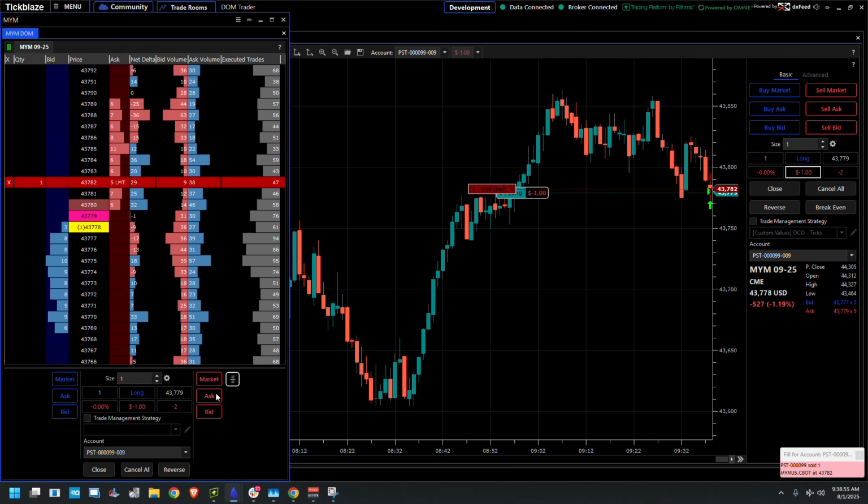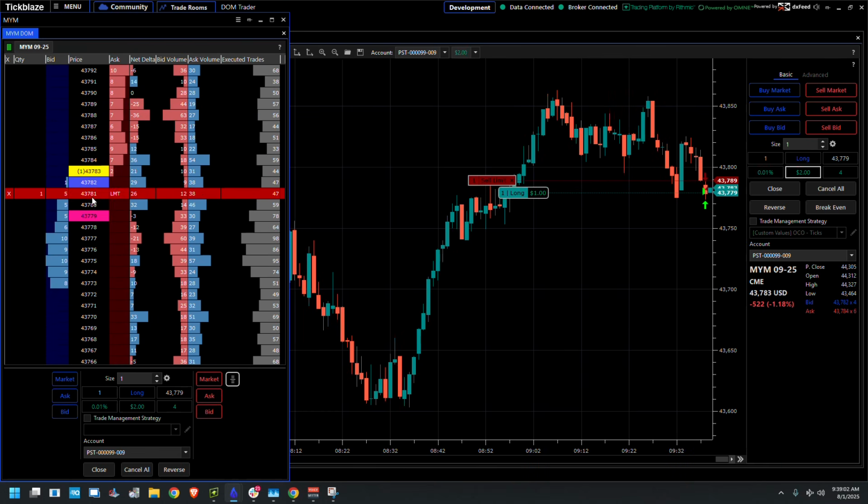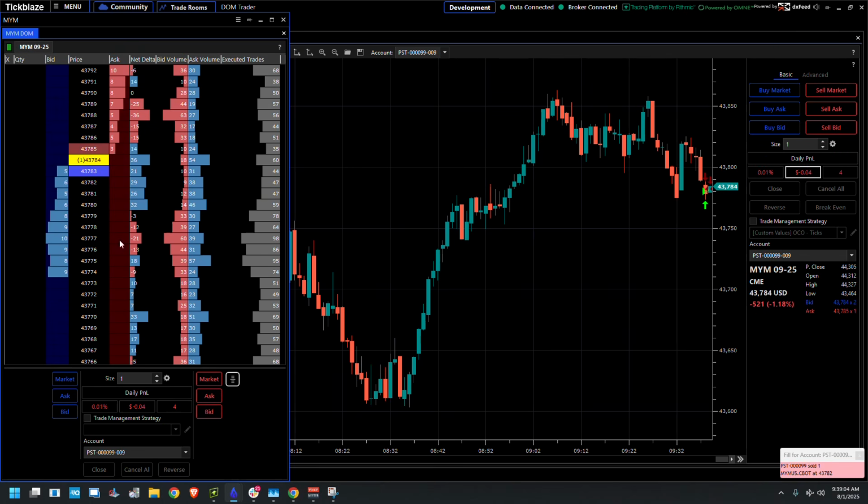I can also sell the ask, which is going to place a limit order. And again, as you can see here, it did not fill, which means it's now just a regular old limit order. I can move it around, do what I want, drop it in. Now it got filled. Position closed. So it all depends on what it is you're looking to do, but sometimes these buttons are really useful to have.